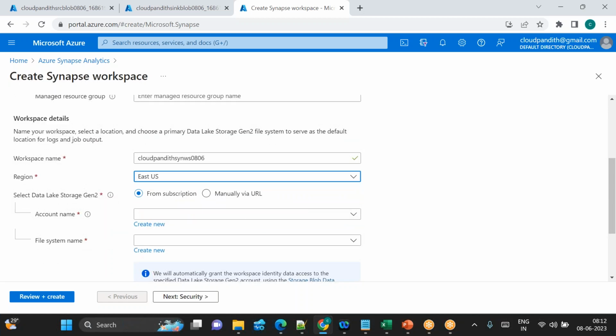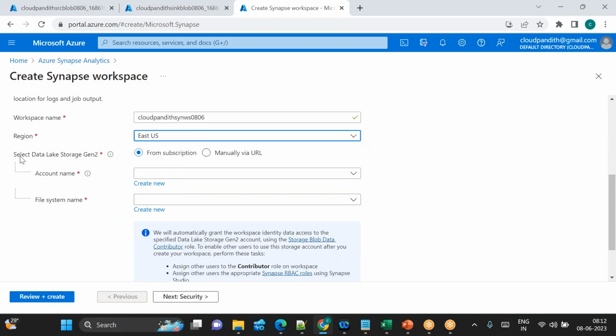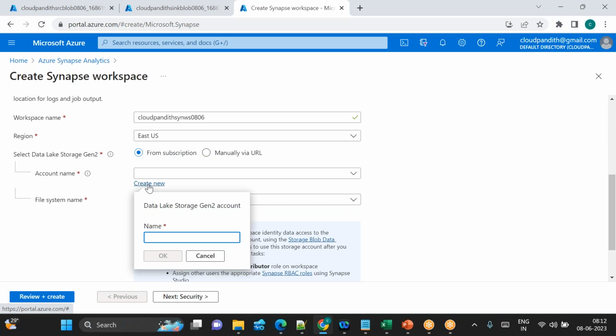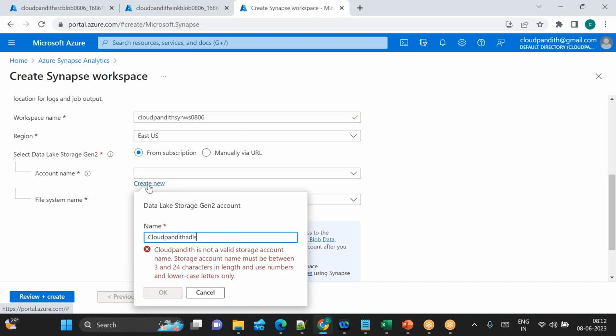As I mentioned, for some of the services there may be some extra steps. For example, if you see here, it is asking me to create a storage account. It is mandatory to attach one storage account. Cloud Pandit ADLS 0806.